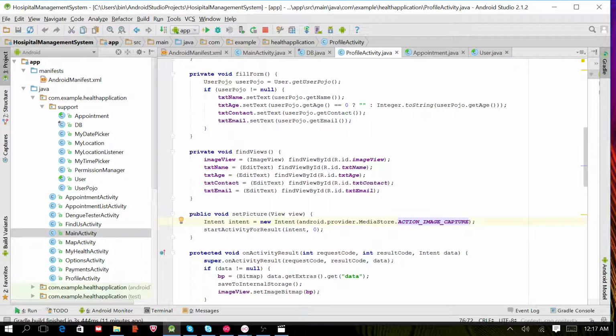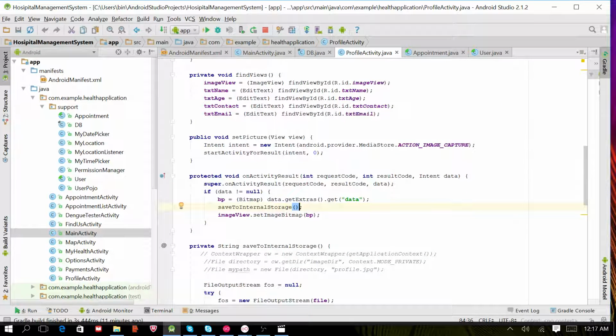Once the intent is done, it will start the startActivityForResult function. In the onActivityResult function, once the data is assigned to bp, that is a bitmap variable, it calls the function save to internal storage, and then it sets the image.